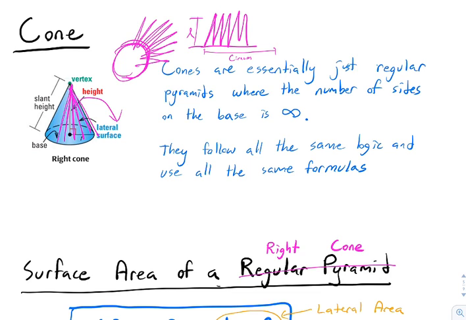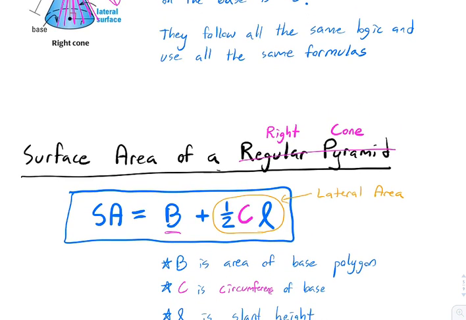Now we could just slide the tops of all these triangles together, because if we take a triangle that has 1/2 base times height and we move the tip parallel to the bottom, left and right, it's still 1/2 base times height. Doesn't matter if the tip is over here or over here, same area. So I'm going to slide all the tips together until that forms a single triangle where the base length is the circumference, the height is the slant height, and so we get 1/2 the circumference times the slant height as the area of all this sunburst part, and then plus the base. And that's exactly what we get. We get the base plus 1/2 CL.